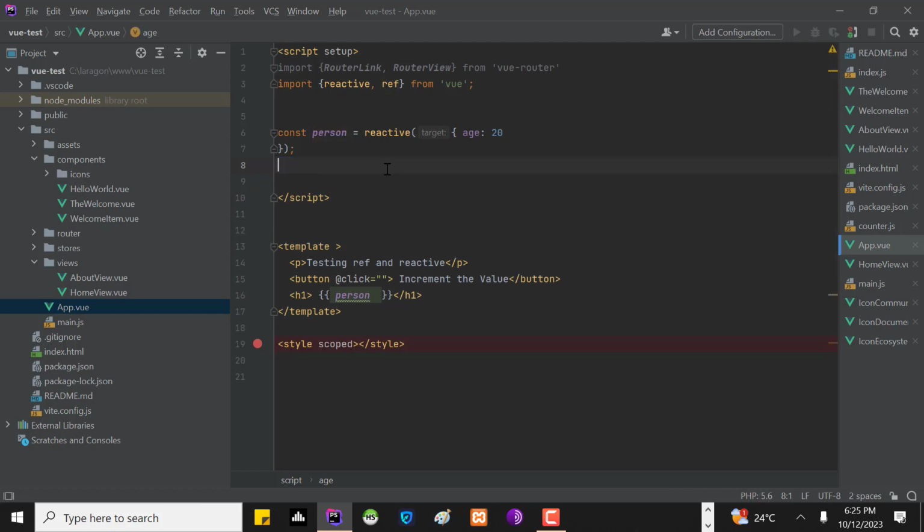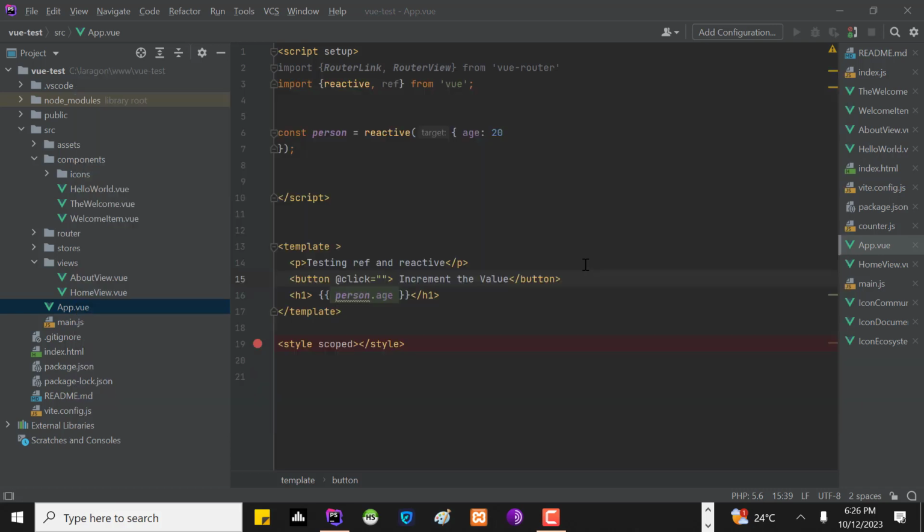But now, when I declare this guy, since it creates an object, I need a way of accessing the age. That is why I have declared a person and reactive, then an age. This is how you declare using the reactive. And now to access the age, I need to do something like this, otherwise I won't be able to get the age.